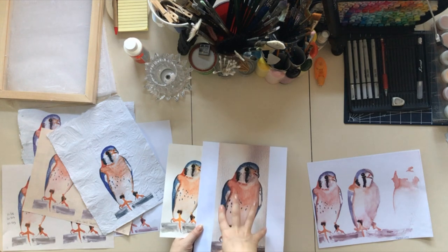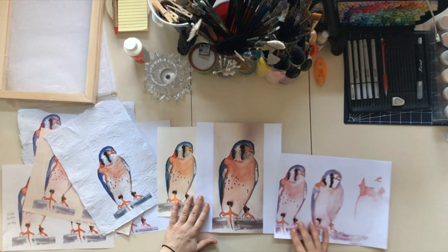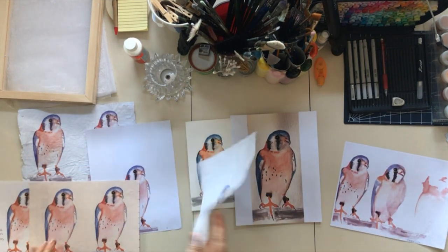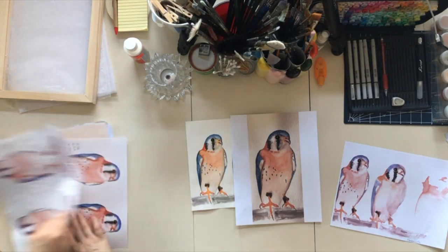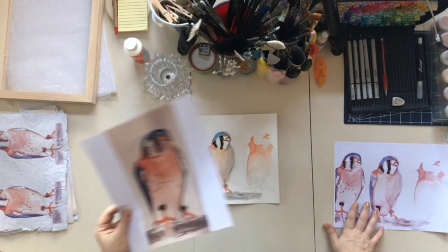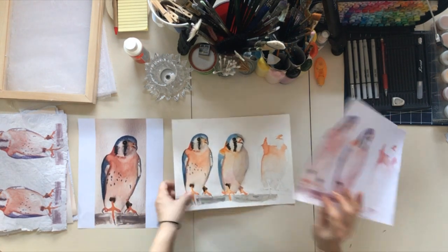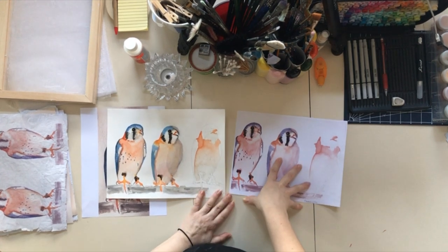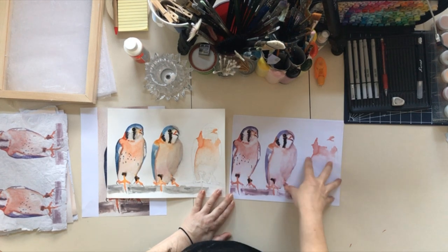But of all of these, here's my original, and the first printout and the last printout were probably the best runs. And again, the first printout was a direct photocopy and the last one is a photographed image. So the scans themselves, I don't think it worked very well. So for the photocopy itself, I really don't mind this as much as I do all of the other iterations of this that I did. And I'm not really sure why, because this particular one is just as red as the other ones turned out.